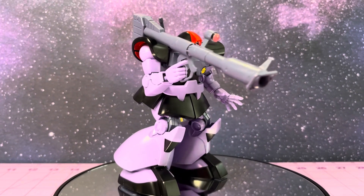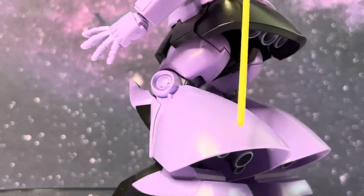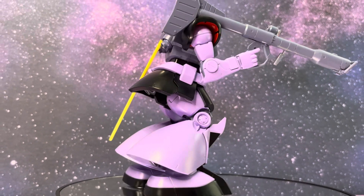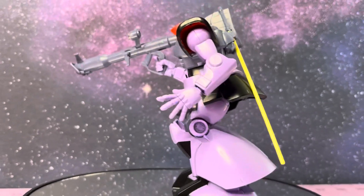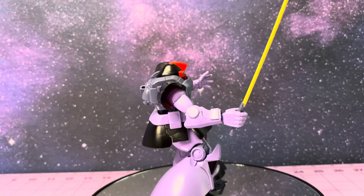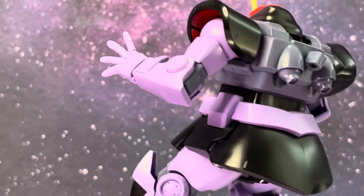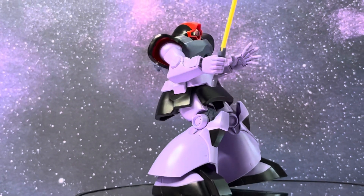We have normal sandwiching hands for all of the weapons. I wish these connections on the hands were a little sturdier - they do pop out a lot and I had to reset this a few times. Not such a glaring issue, but one I wish could have been solidified a little better. Overall though, the Dom really doesn't show its age that much for being a 16-year-old kit. Some of the molding on the runners does look a little slovenly, which makes me wonder if we've reached the end of the line with these particular molds. I would not be surprised if down the road we get a Revive kit just to refresh the molds.